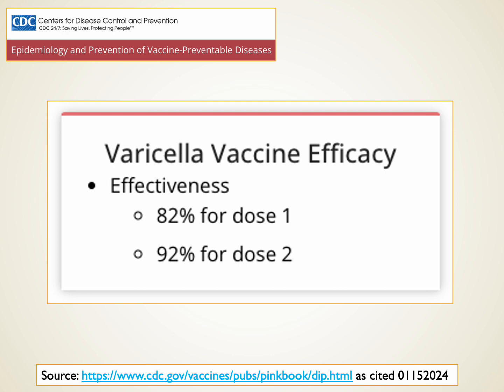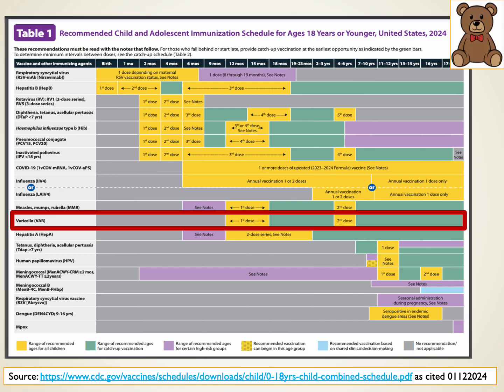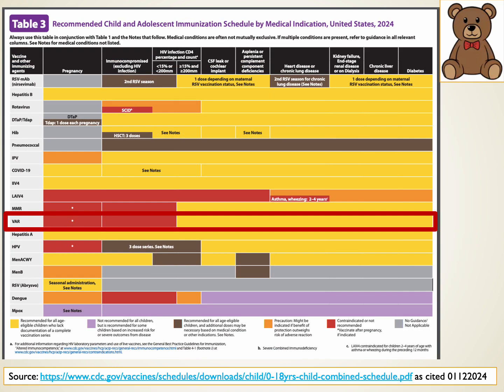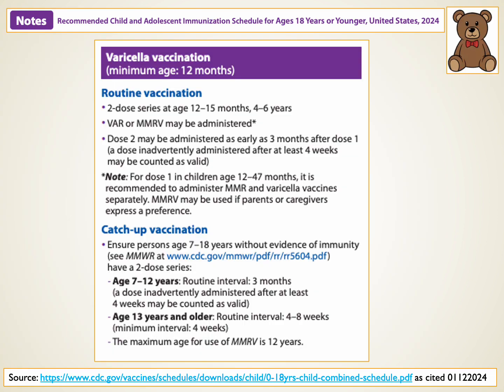The vaccine, though, when it became available, was highly effective, almost 92% after the second dose. And in pediatrics, it is sequenced at 12 months and again at, is that 4 years, 4 to 6 years? Yes. So it is a live vaccine, though. Because varicella is a live vaccine, we avoid it in pregnancy and in individuals who are immunocompromised. So the data there for the pediatric vaccine is there.